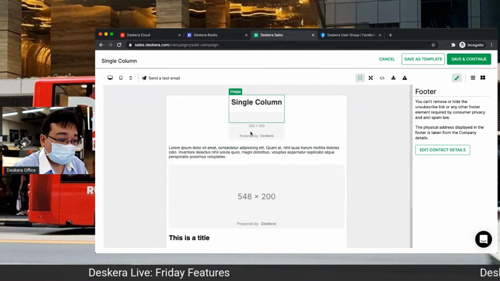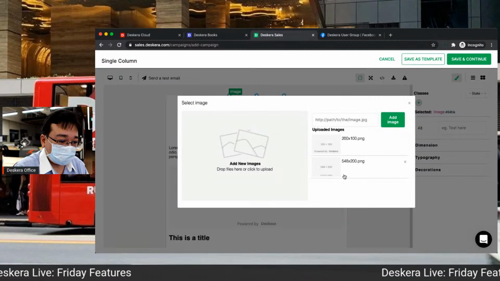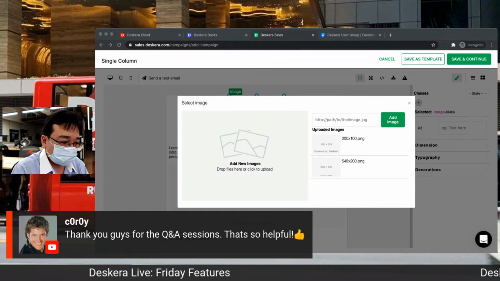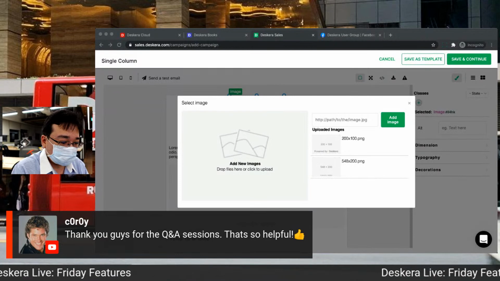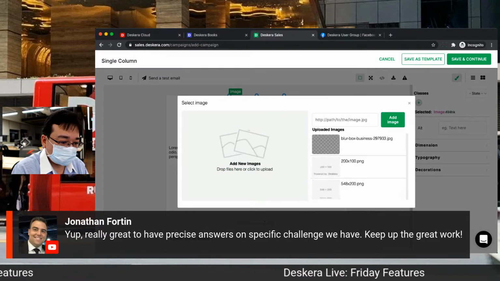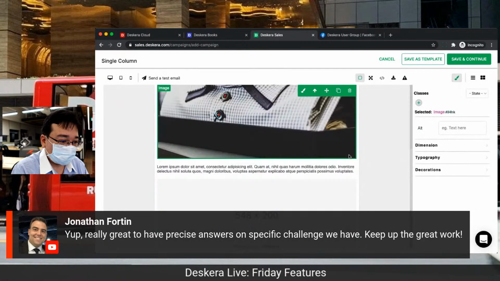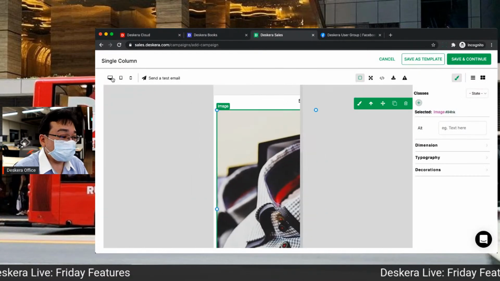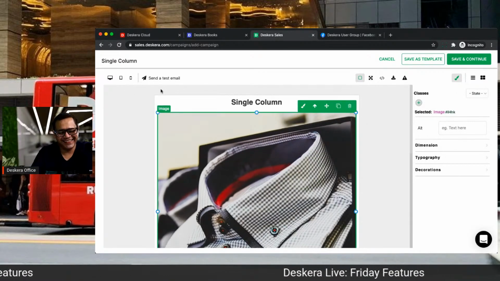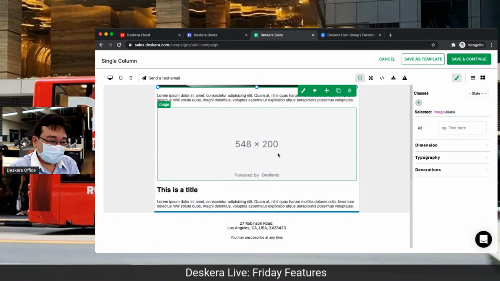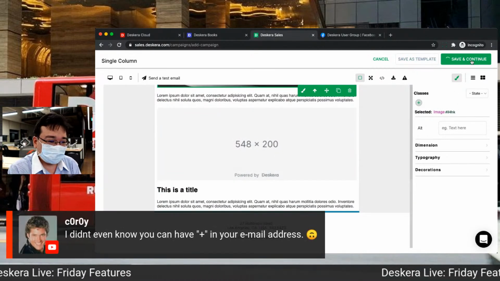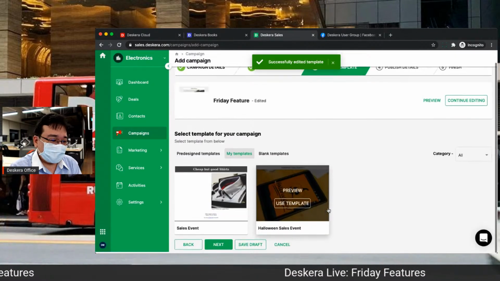And I can just go and double click on this. So if I want to upload an image, I can see the uploaded images here. I can just also go and drag and drop an image inside here. So for example, and put it in. Let's make sure we spell shirts correctly. Oh, yes. It's all shirts. Sorry. So everything's here. It looks all good. I can also add this. And then once it's all done, I can save and continue. And then I can see my template here.